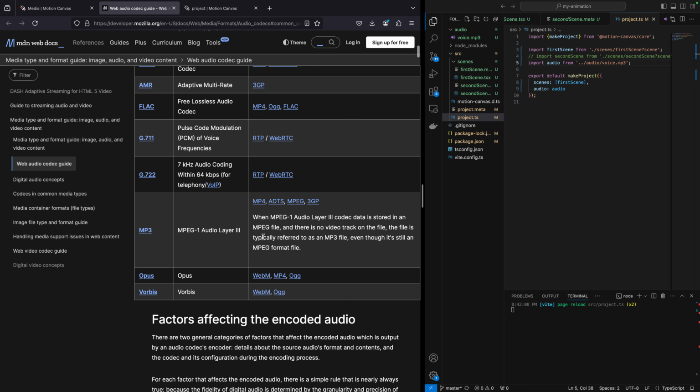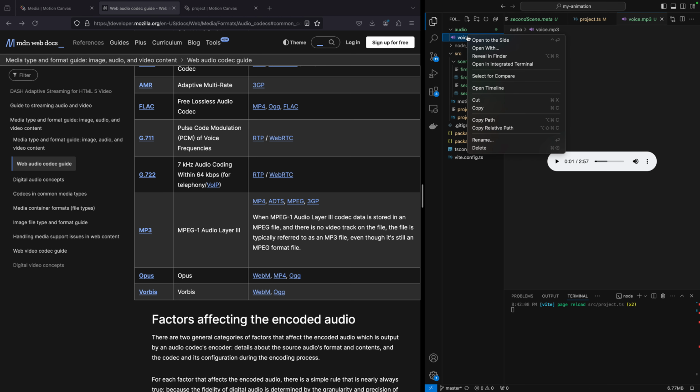MP3. Maybe it's not a supported format. Revealed in Finder.